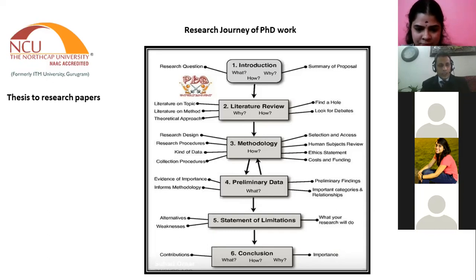So under the broad area, we also select a particular focus area in which we are going to pursue our research activities. During the first year, students mostly carry out their coursework, and the coursework also varies from university to university. Some universities have a 9 credit minimum requirement, and some places it is even more. The caps which I am talking about are the bare minimum requirement, but it can be even more than that.